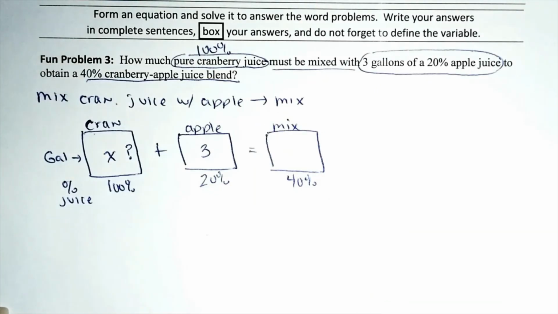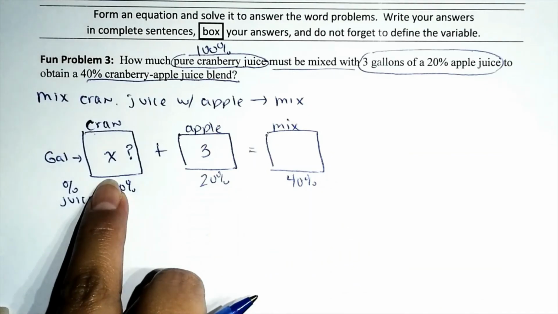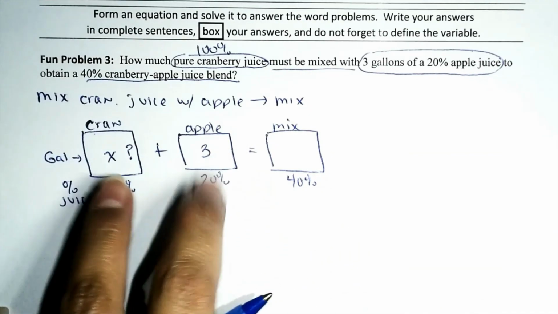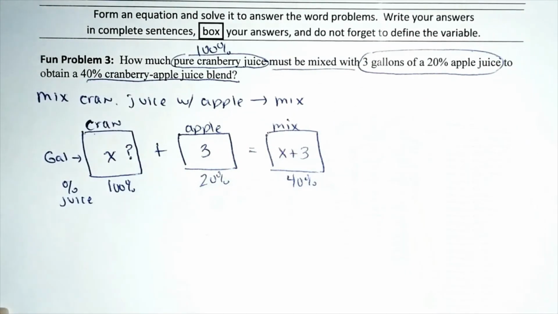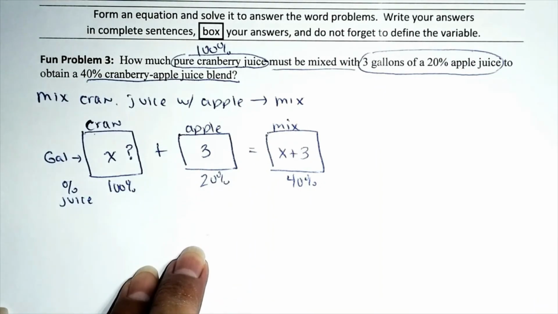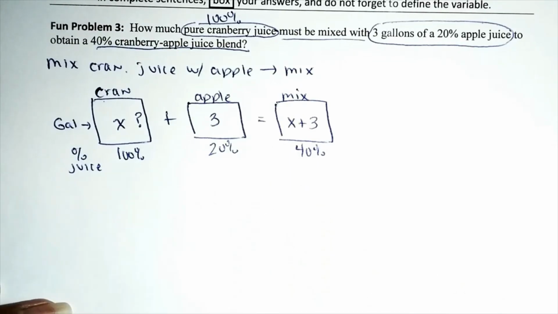Okay, now I want to complete the rest of my model. So if I have X gallons here and 3 gallons right here, when we add the two together, X plus 3 will give us X plus 3. Okay, so we have X in one, 3 in the other, add them up, and that'll give you a grand total of X plus 3 gallons in the mix. So right below, we're gonna put how much pure whatever do we have.